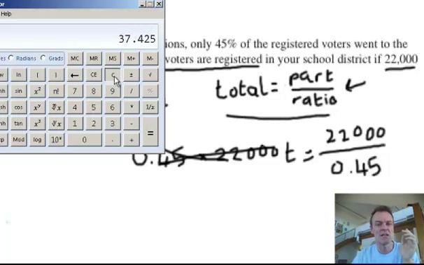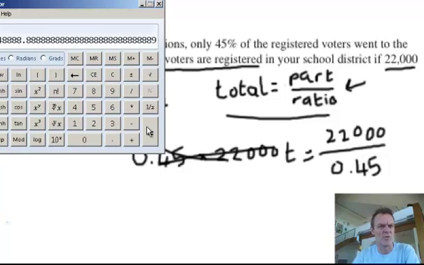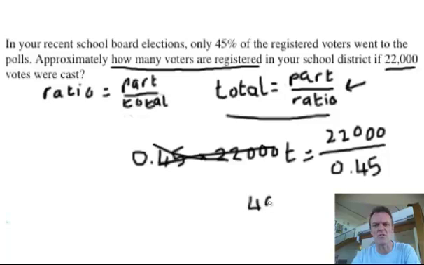If we're going to use a calculator, cancel that. So 22, 1, 2, 3. It's a bit like that African question with the AIDS. We were looking for the total amount of people. It gave us a number, but that was only part. So 22,000 divided by 0.45 equals... Right, let's just round that. I'm going to round that to about 49,000 people. Put in your calculator, you get 48888. So I'm going to round it to the nearest thousand. So 49,000 people are registered to vote, all right? Only 22,000 actually did, which is 45% of the population.